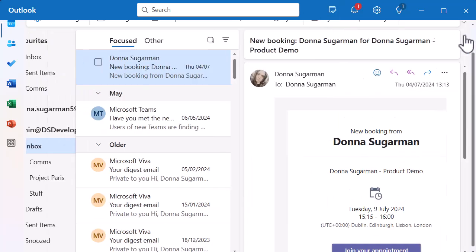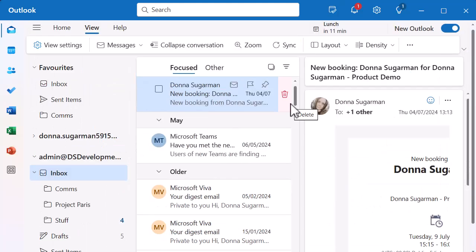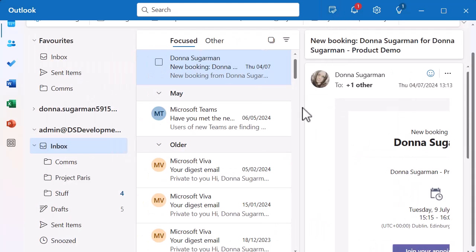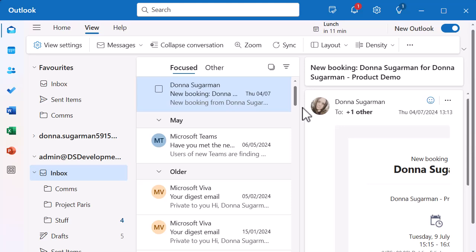I'm going to click on that cross. Now, actually, I don't even have to go to the view pane because you'll see in the top blue bar, I've actually got that task app there. And if I click on it, it will reopen it again. Click on it and it will close it. So there's even a quicker shortcut there to see it.